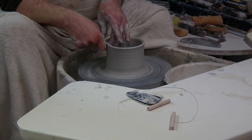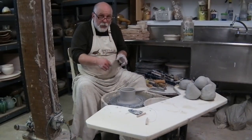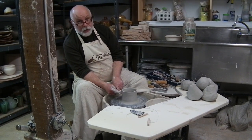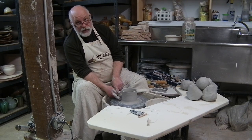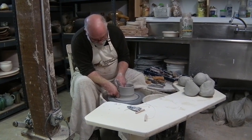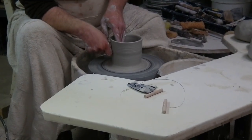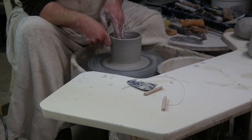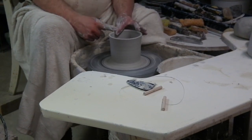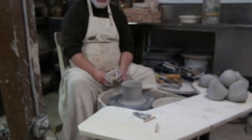The reason this hand position is so delicate and difficult is that you need to learn, as you pull vertically, to lighten up or taper your pressure, because the clay wall up here is much more pliable and fragile compared to the clay wall down here, which is thicker and denser. Down below I use more pressure and pull the clay up, and right about here I lighten up my pressure and pull a really beautiful, buttery, smooth cylindrical form. As I get to my rim, I do a hand position called compressing my rim, which tightens the clay platelets on the rim, giving ourselves an almost picture-perfect cylindrical form.